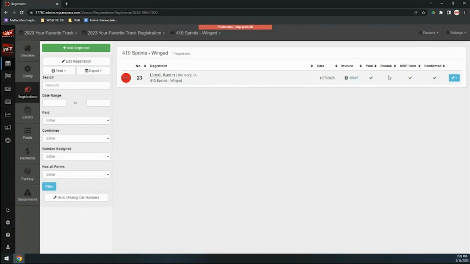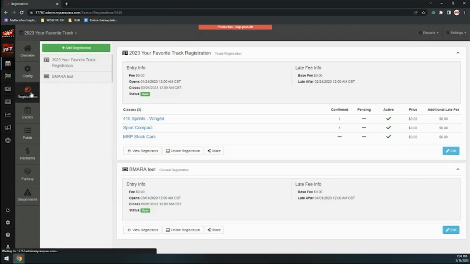And then when the driver shows up at the back gate, the program will actually tell you if they've registered or not. And if you're requiring them to register, we have a license or membership check option at that point as well in the entry screen. So there are a lot of things you can do here in registrations, a lot of tools, and we encourage you to use this creatively to gather the information that you need to gather.